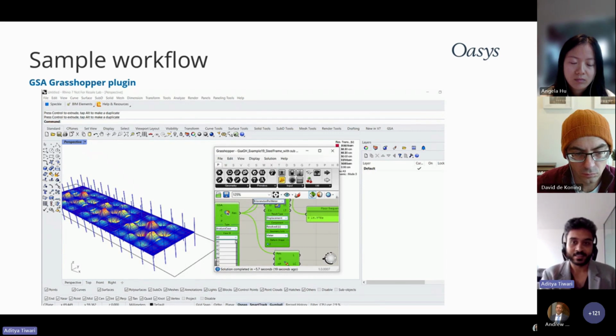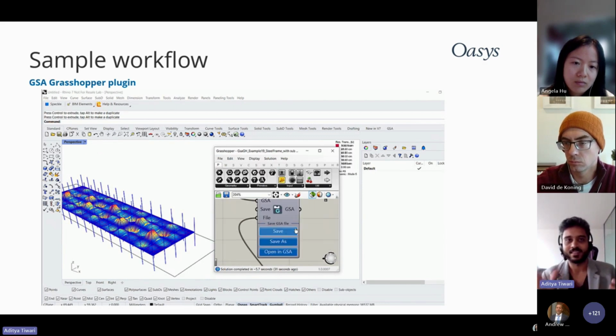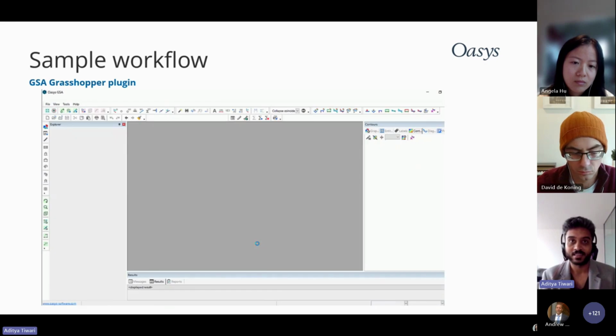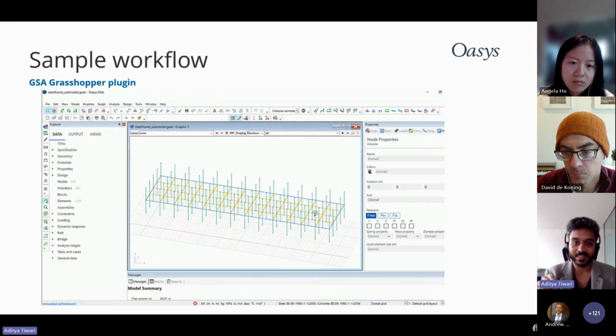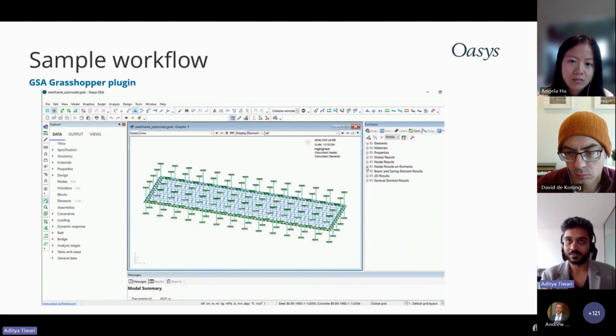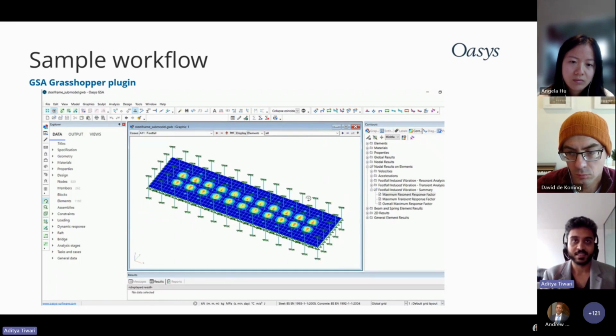Now you want to do a footfall analysis, but you also want a review from a senior colleague or an expert colleague who doesn't necessarily engage with Grasshopper, but you need their feedback on footfall analysis. So you can just open the model in GSA, and there you have the sub-model which you created. You have all the results ready for you from the mode shapes as well as the footfall analysis and the response factors, as you see here.